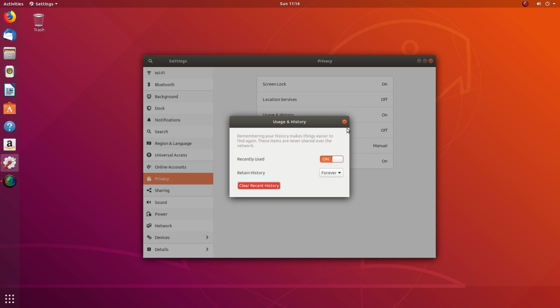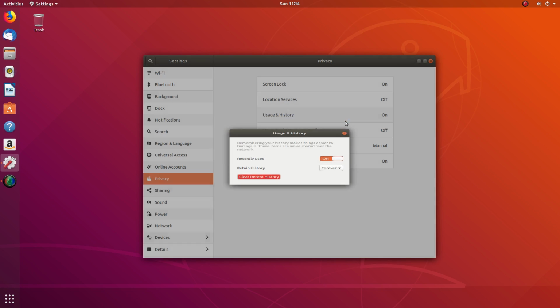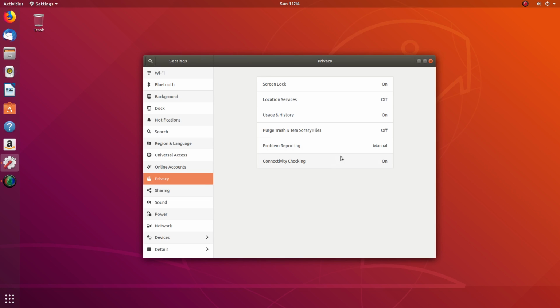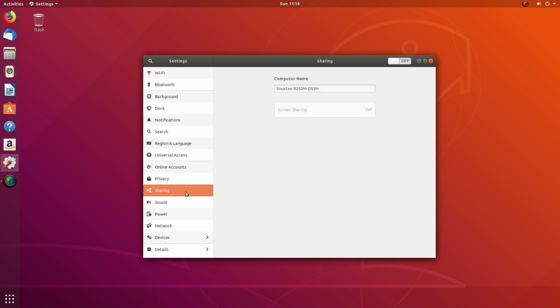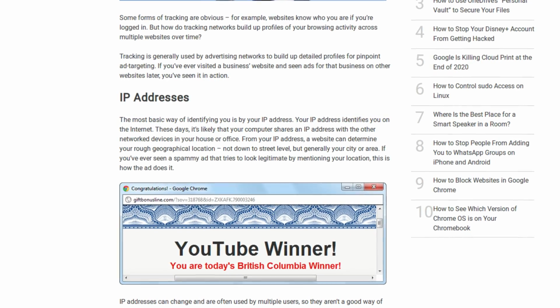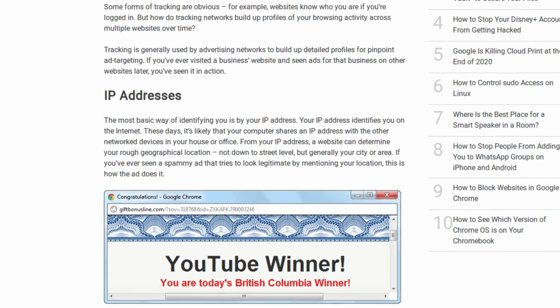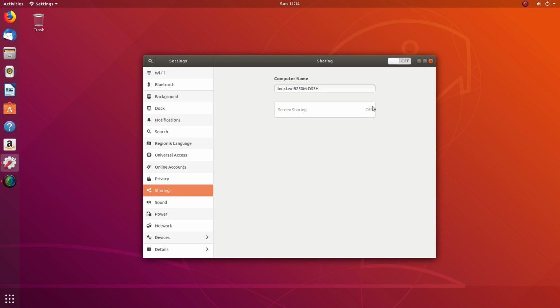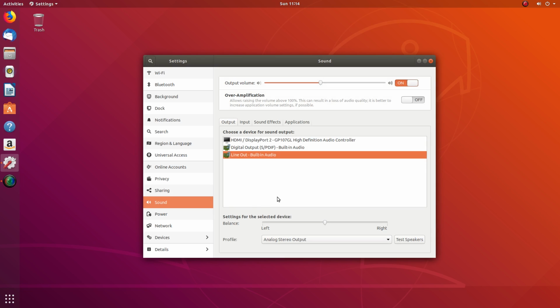Data collection rules for an operating system and for a website are completely different. For example, I'd be okay with a website asking for my location. It would get my location using my IP address anyway, but I wouldn't allow my operating system to access my location. All this escalated and it resulted in Deepin Linux being called a spyware.